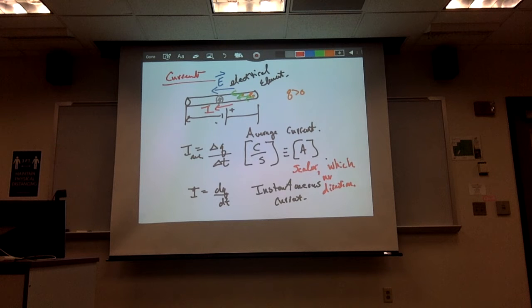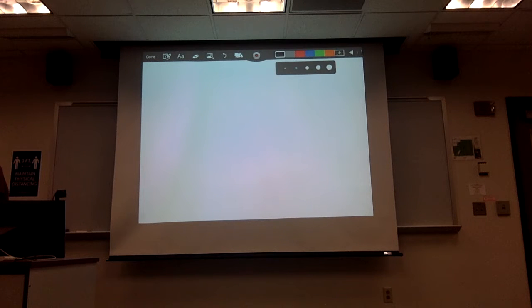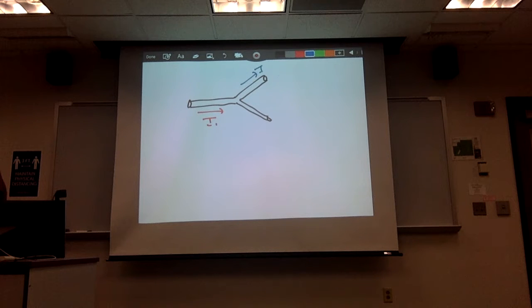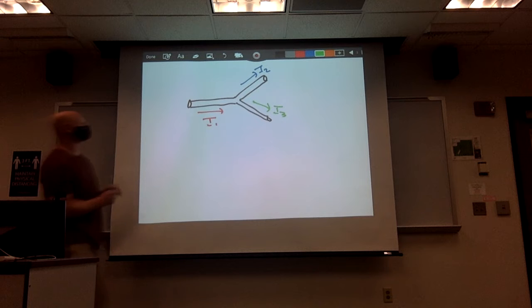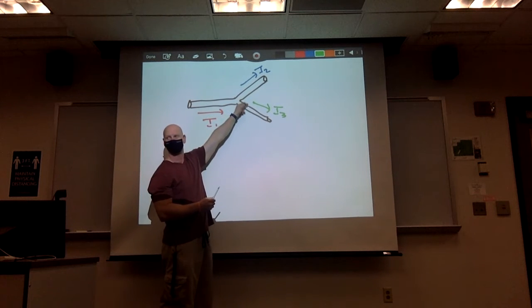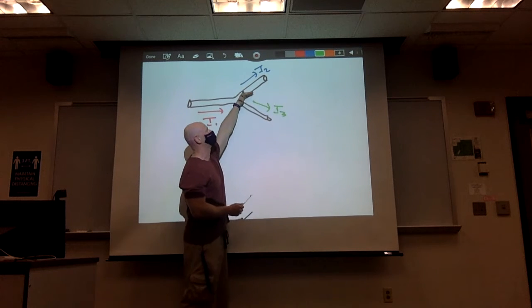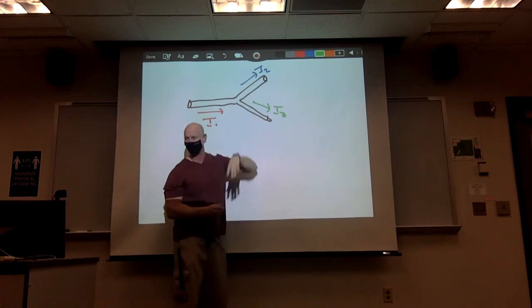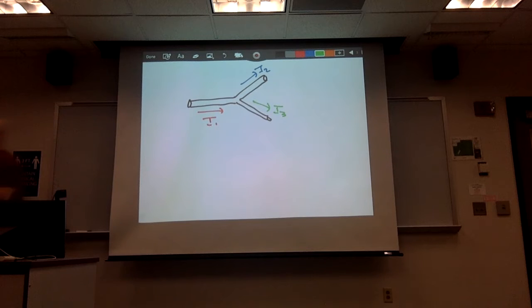So what does that mean? It means that if I had, say, 3 wires attached to each other, here's my first wire, and from here I branch off to have 2 additional wires. Coming inside here, I have a current I1 moving in this direction. Coming out through here, I have a current I2 in this direction. Coming out from here, I have a current I3 in this direction. The fact that current is a scalar quantity means I don't have to care about the directions these wires are going. I'm not treating them as vectors, saying I have to look at I2 cosine of 45 degrees or whatever. All I care about is the magnitudes of these things.